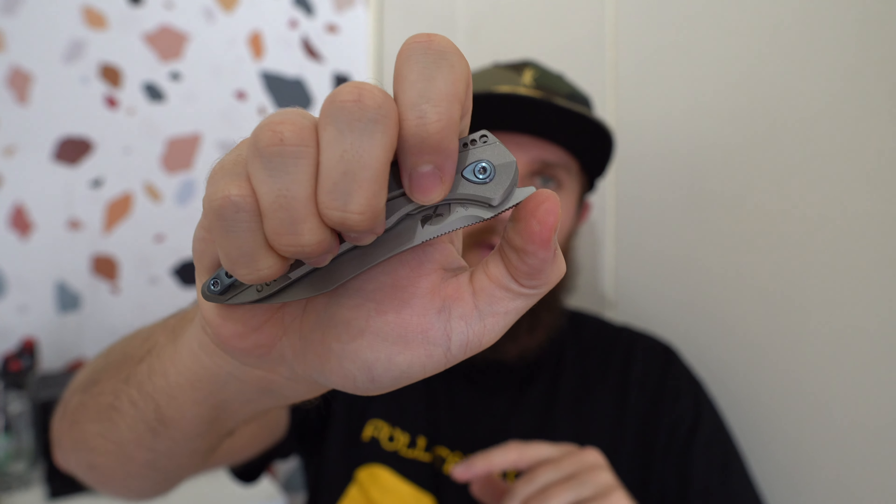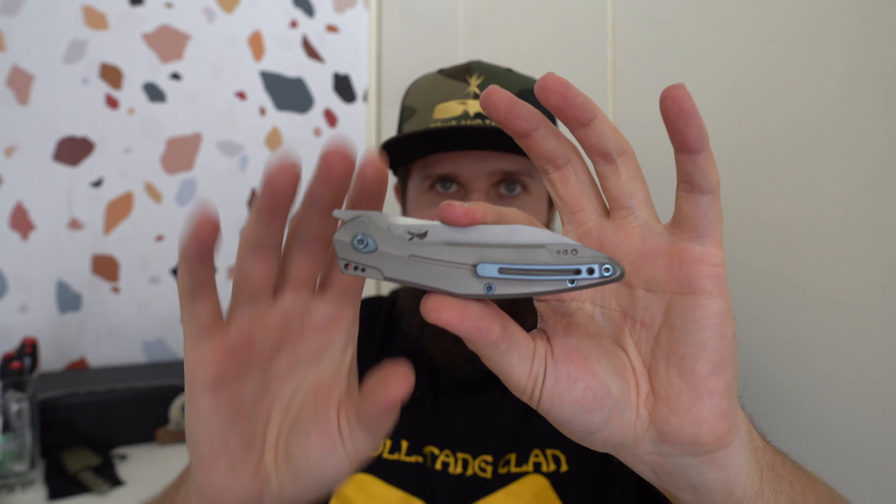It's not a reversible clip, so I don't know how lefty-friendly it'll be right off the bat. It's a liner lock, so that's nice — you're not pressing on the lock bar. That's the thing about front flippers I find more problematic than other opening methods. If you have a frame lock that's a front flipper it's difficult, because especially on a skinny knife like this I would be putting so much pressure on the lock bar just naturally because of where my hand wants to go. The fact that it's a liner lock I think is the right way to construct this knife. So yeah, liner lock is the right move on a front flipper, especially one with a pretty narrow profile like this.